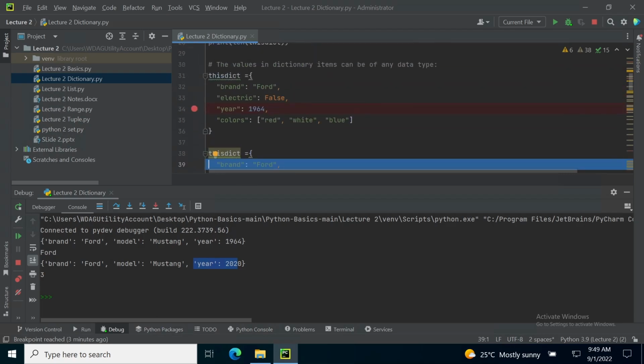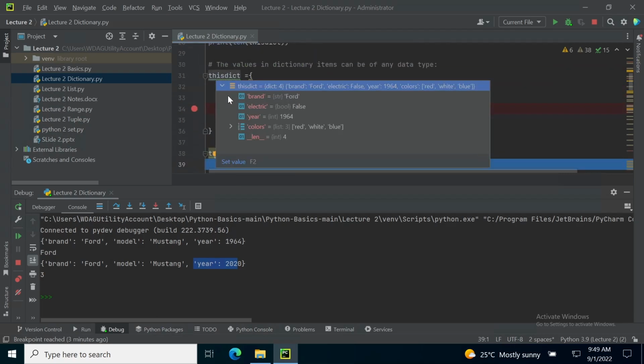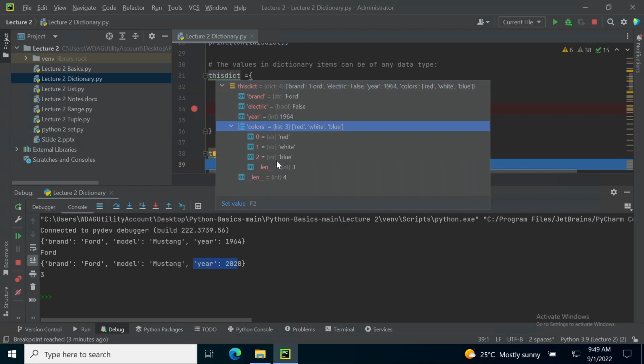If I come to this variable, you can see that inside it, I have first element brand, then second is electric, then third is year, and the fourth one is color. And inside the fourth one, I have a list containing red at location 0, white at location 1, blue at location 2.